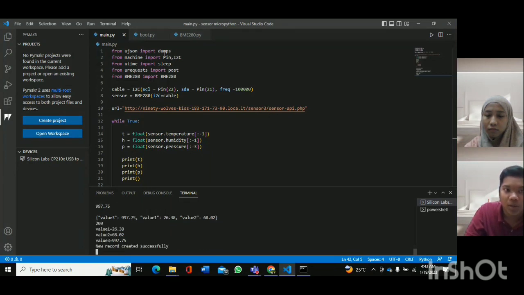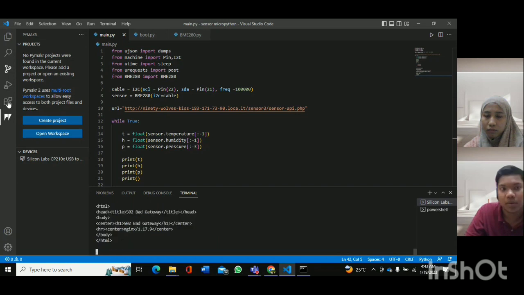The coding error was because I did not disable the Python module. I should enable Pymakr only, so I already disabled the Python extension.